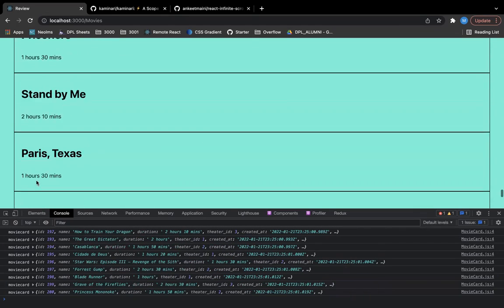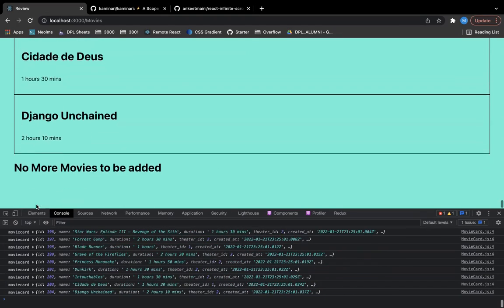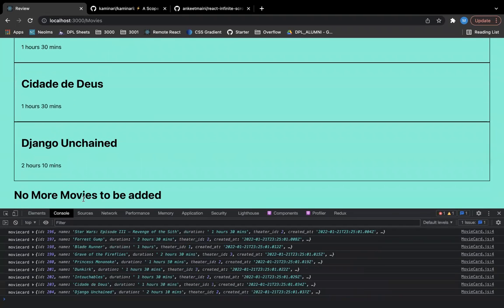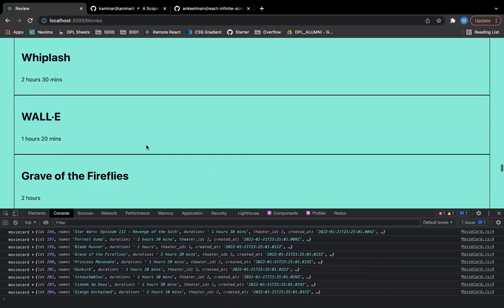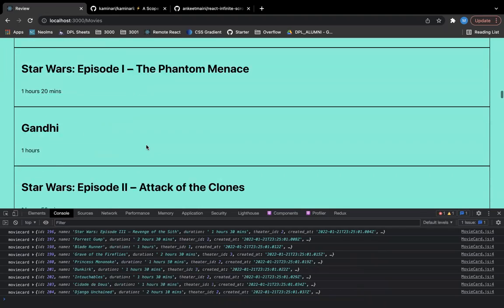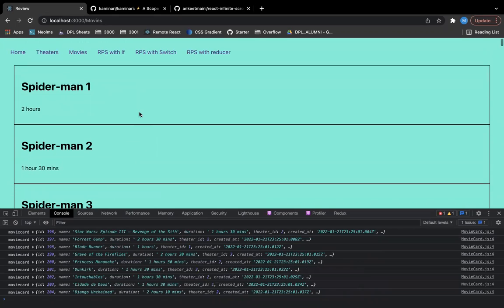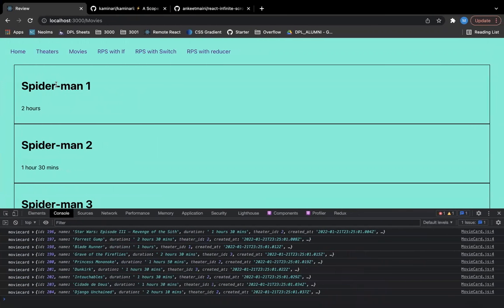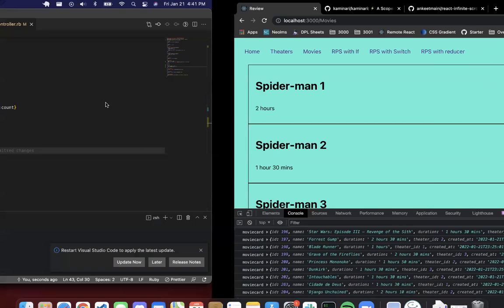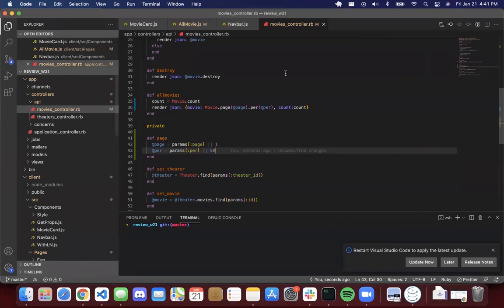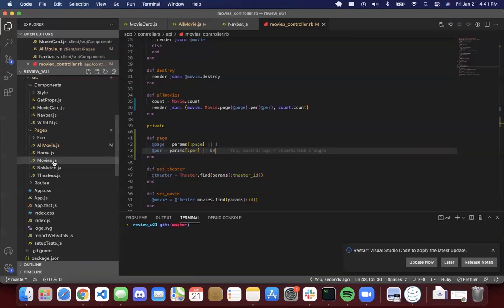And now it tells us that we have no more movies to be added, and it gets rid of the button. So scroll all the way back up. That is how you could do adding more stuff sequentially. So just having a button.